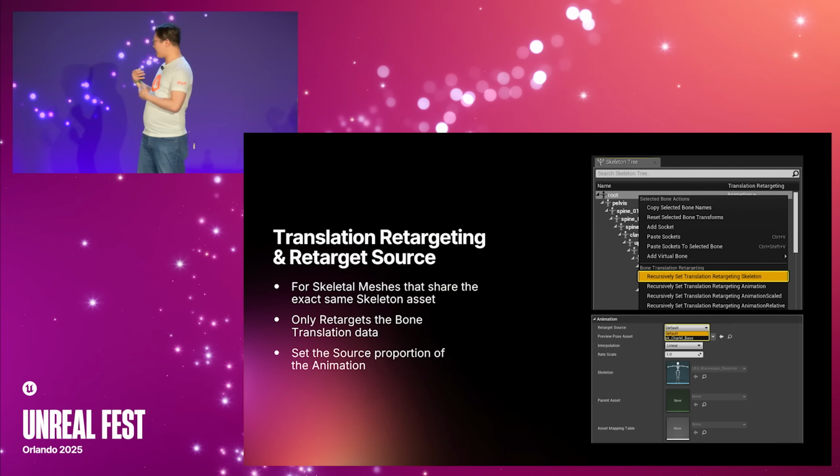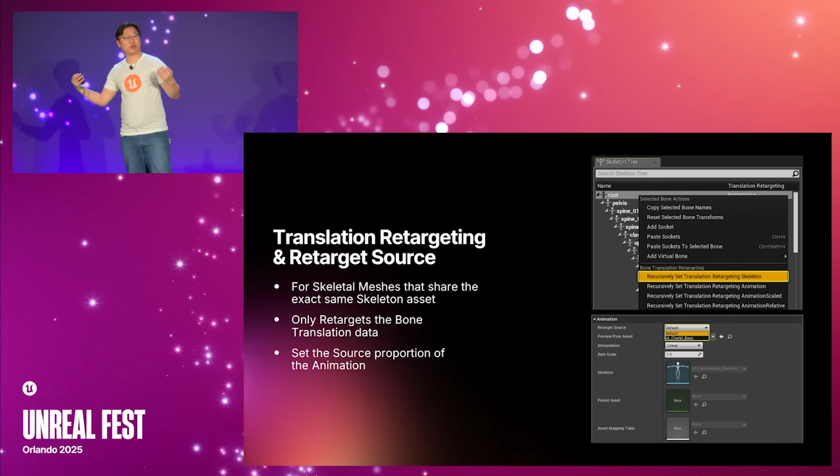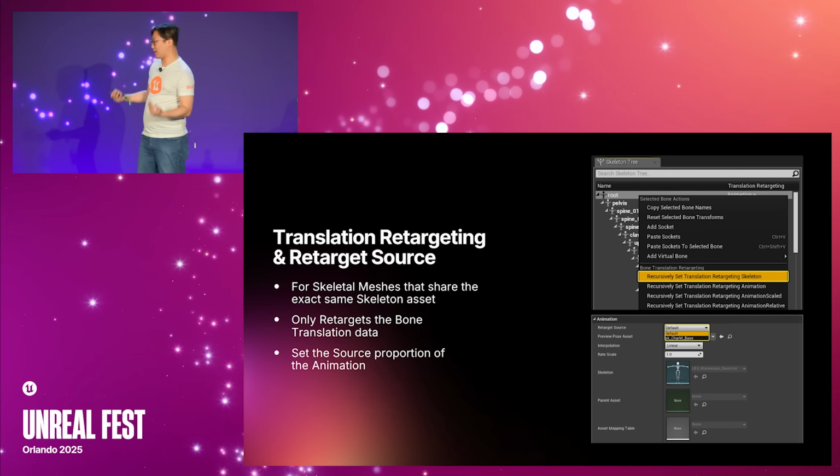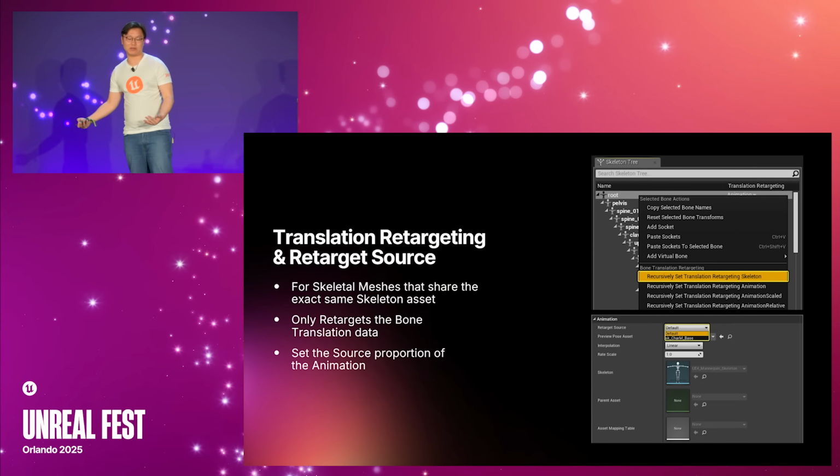And then if you have animations that are authored to a specific proportion, say the short or the tall, in your animation, you can set the proportion to be those. That way it maintains the original source that it was authored on. And this is heavily used by Fortnite. This is one of the things that powers the Fortnite cosmetic system. And it's a very performant manner, especially within the gaming industry.